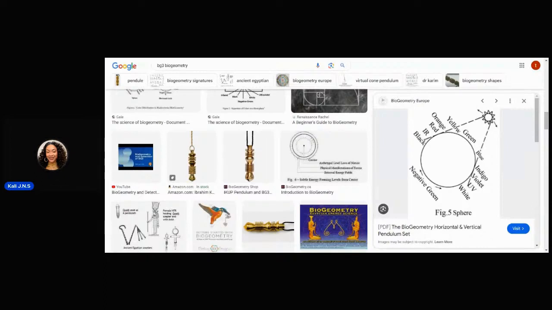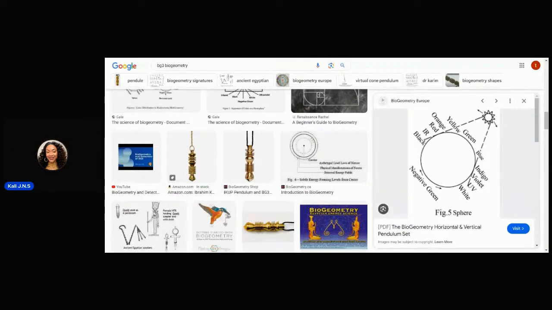And today's topic is negative green energy in biogeometry. So, we're going to talk about a very ancient science, and it's very interesting stuff here. I want to break this down for those of us that are at the beginning stages of understanding electromagnetism, or if you're advanced, this would be something you're interested in as well.